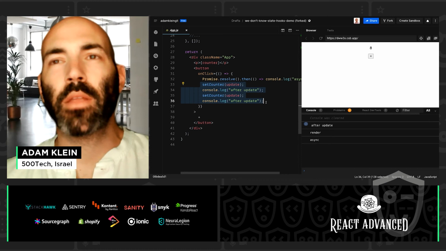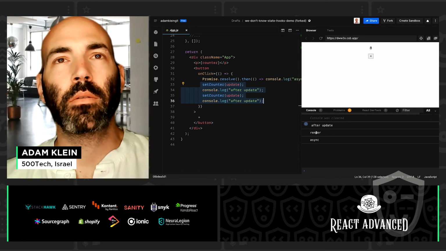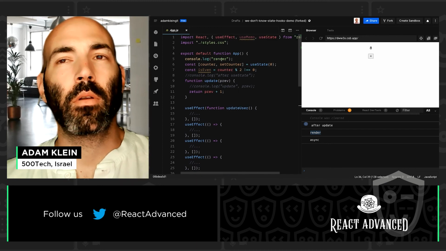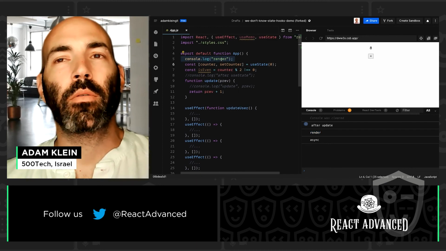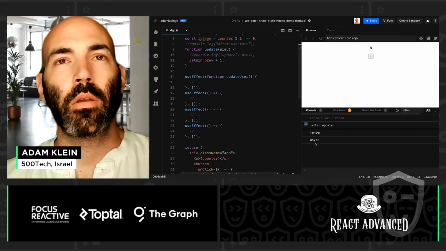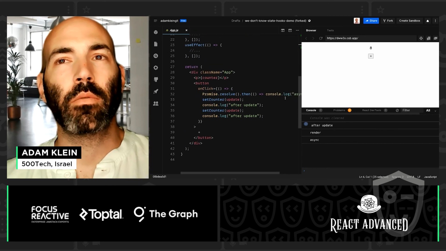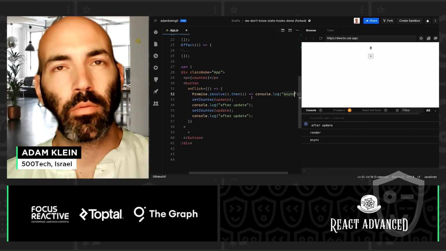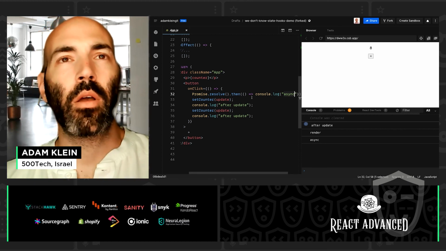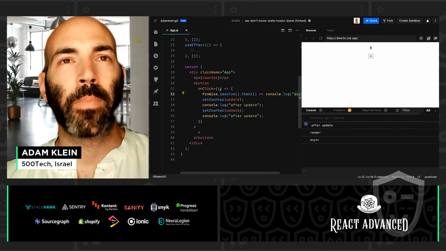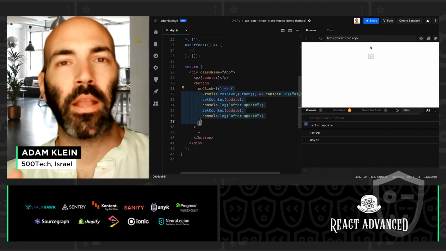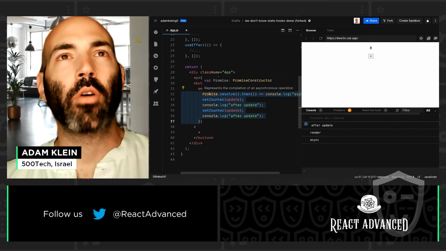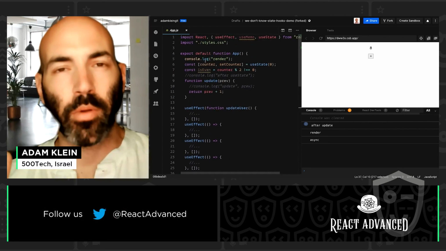You can also see that the render happened here, and it happened before the async code, which was here, which means that during the same event loop, synchronously, React called our event handler, triggered the re-render, and called the render function of the component.